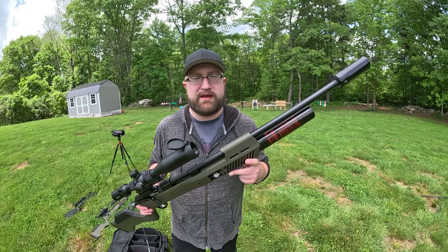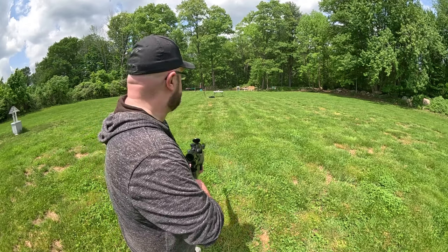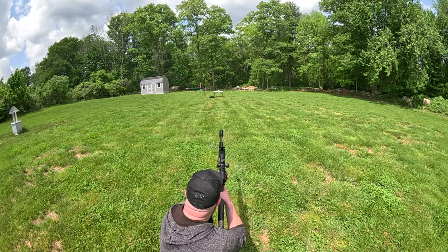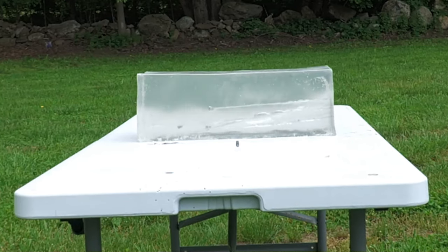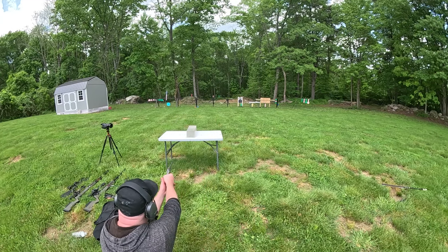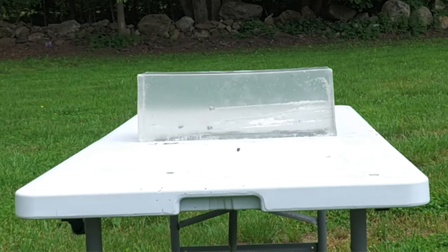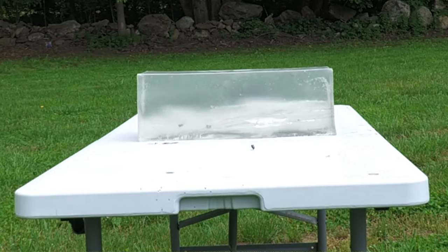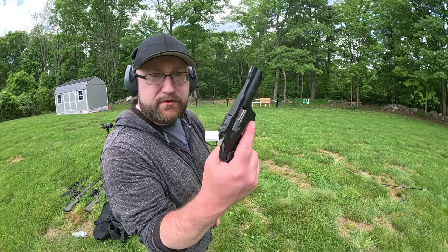Let me take a shot from like, I'm gonna go back about another 30 yards. All right, let's try this out. Let's do three rounds from the high standard. Now for 22 Magnum.